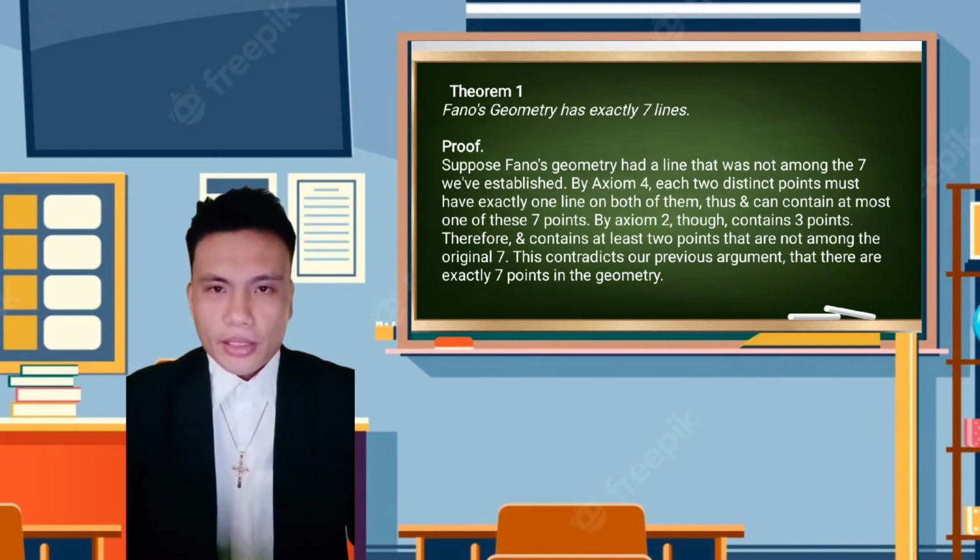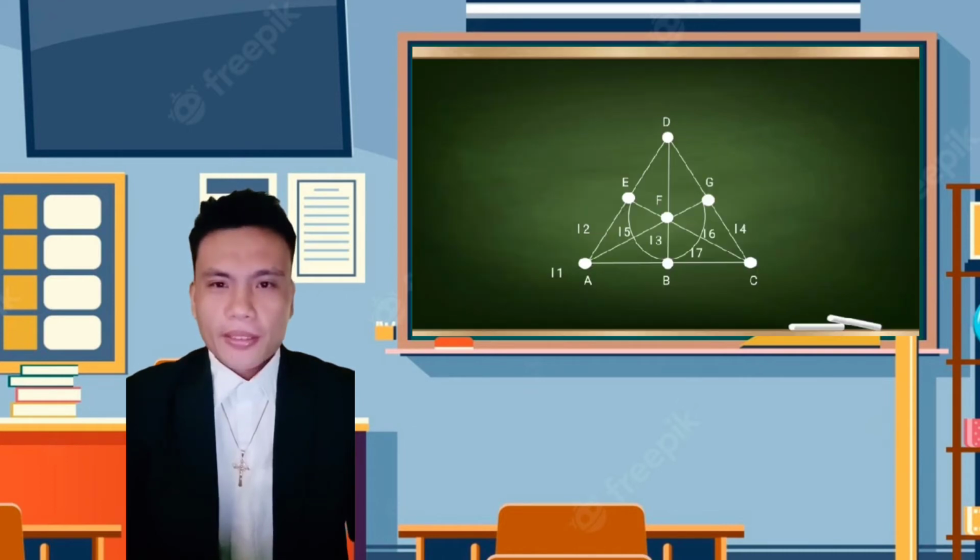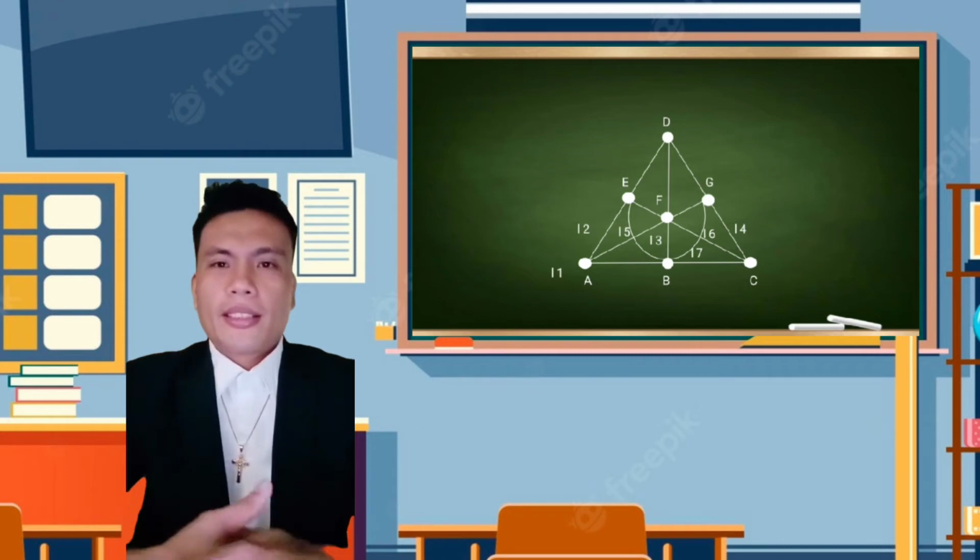We can verify the assertion by inspection since we have already given a construction of all points and lines in Fano's geometry. It is also possible to give an argument more along the lines of the one used to prove the theorem. Let point P be any point, not necessarily the point previously denoted. So, as you can see, the model of our Fano's geometry here.